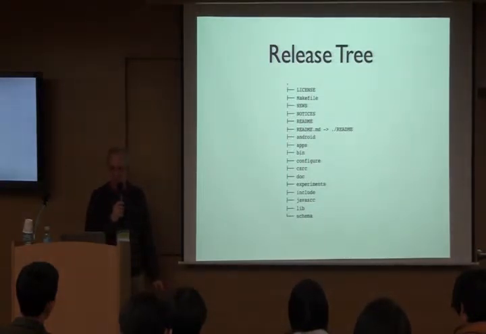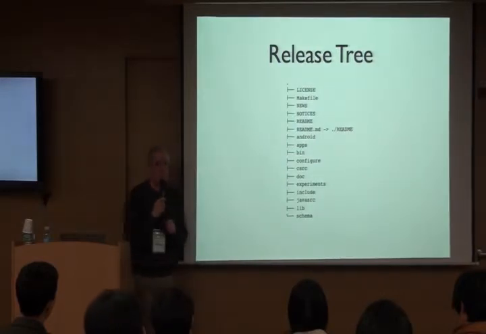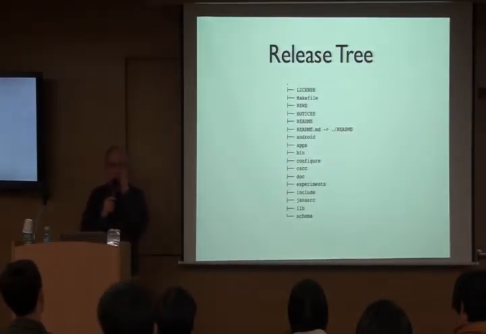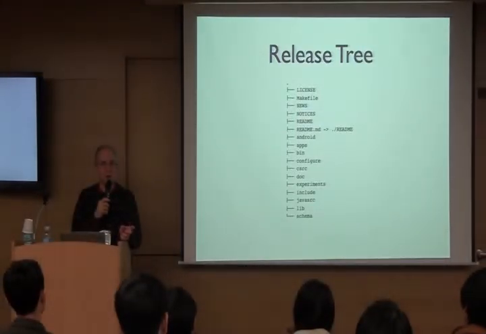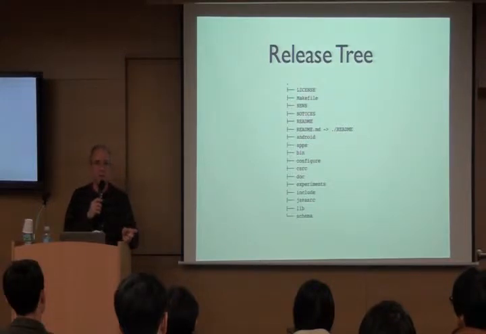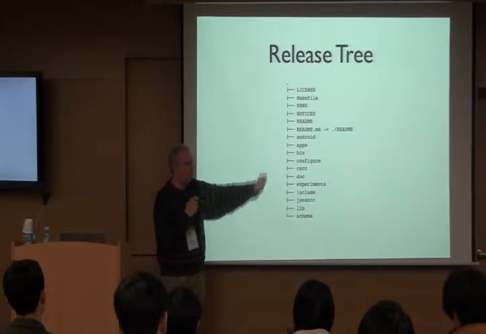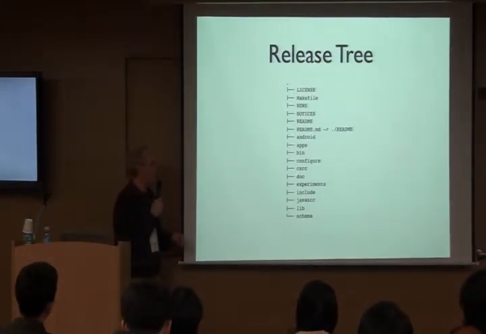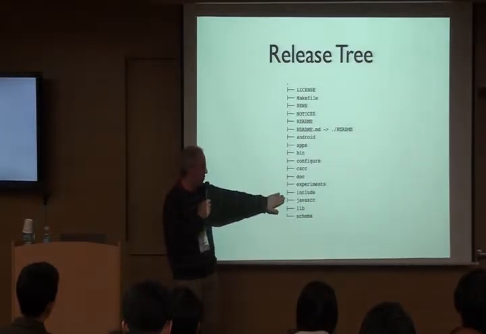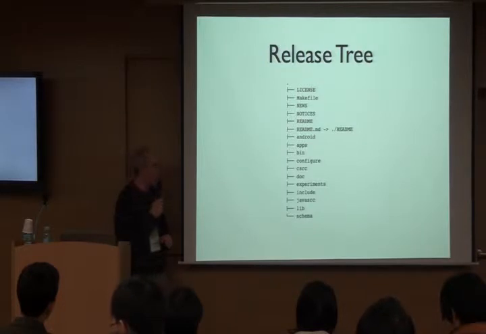And there are also some utility programs. Some of the things that end up in bin, some of the commands that you can run, like CCN put file and CCN get file, if you look at those, they are not actually executable programs directly. They're scripts, and those scripts run certain Java classes. So even within the commands in bin, you'll find a mixture of things whose implementation is in C and whose implementation is in Java. I want to point that out.